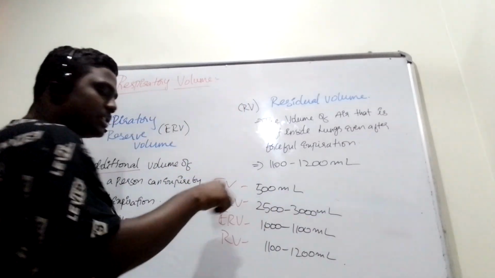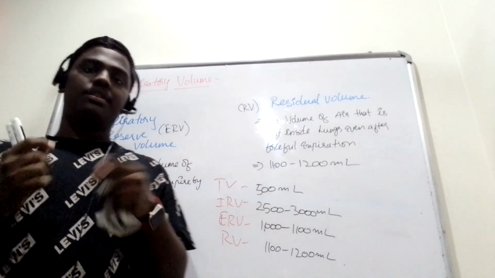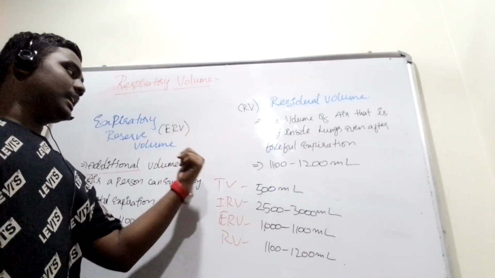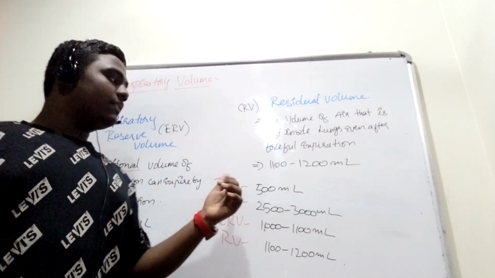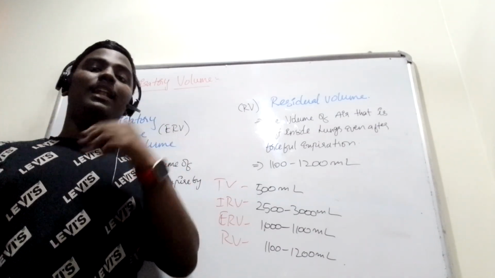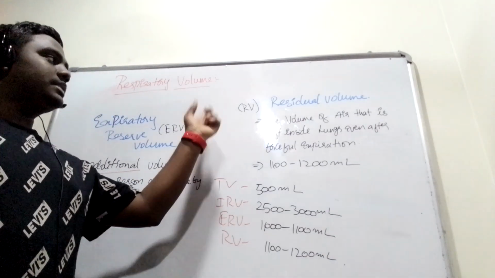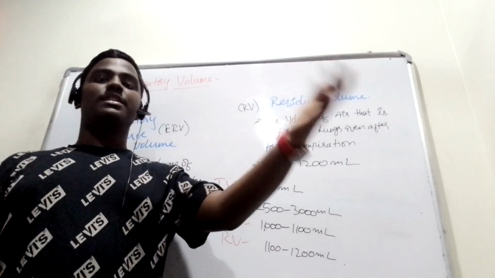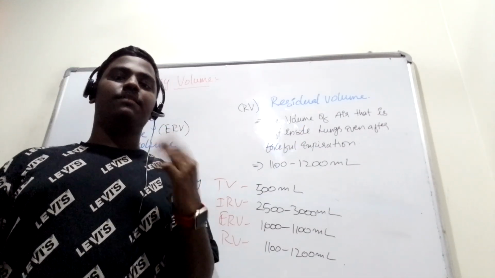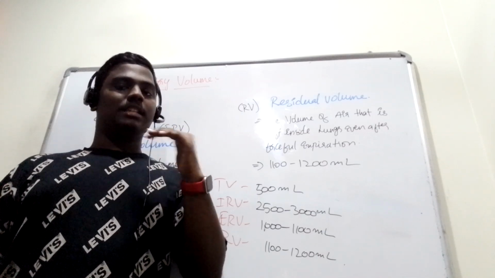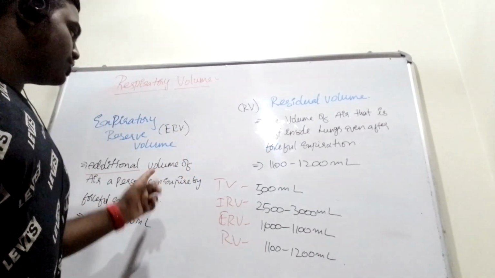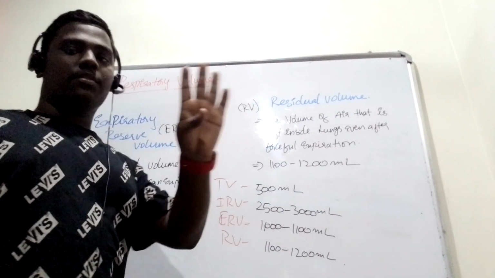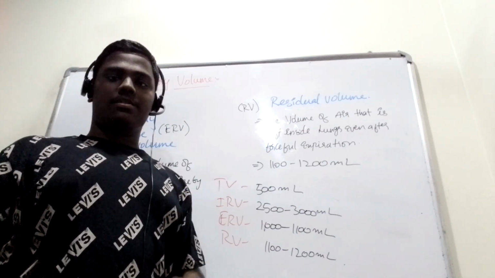Okay, these shortcuts are useful because the lung capacities are what we will be deriving from these volumes itself. We will be using these volumes to derive the lung capacities. In your NCERT, the statement is given: when the volumes are added up, it gives rise to the capacities. In my next video we will be discussing the various lung capacities. Before that you should be very clear and know the points in all four kinds of volumes. Hope you all understood this video.